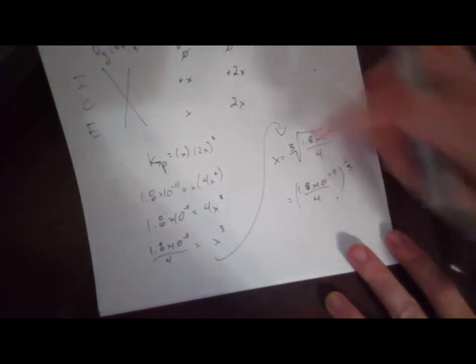Whatever it is, those just give you a number, and you would get that x is equal to 1.7 times 10 to the negative 4th. The concentration of hydroxide is equal to 2x, so that's equal to 3.4 times 10 to the negative 4 moles. So if you put solid magnesium hydroxide into water, enough for it to reach saturation, so that you have precipitate, right, that you have solid left over, and as much dissolved as possible, the concentration of hydroxide would be 3.4 times 10 to the negative 4 molar.